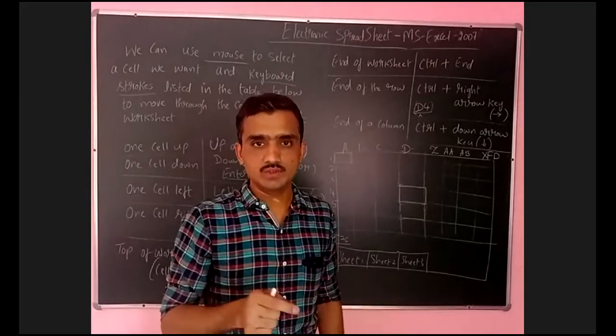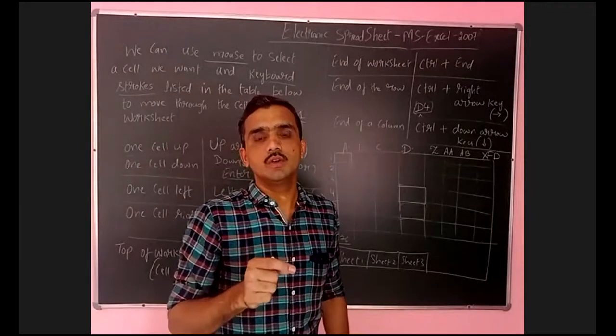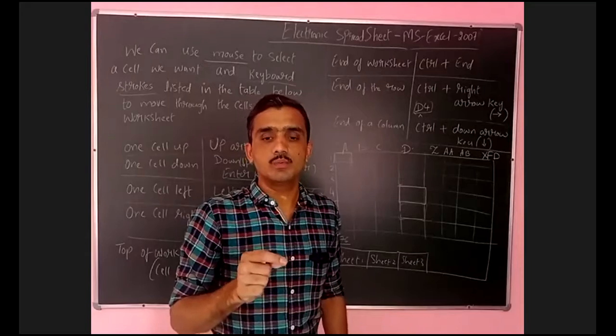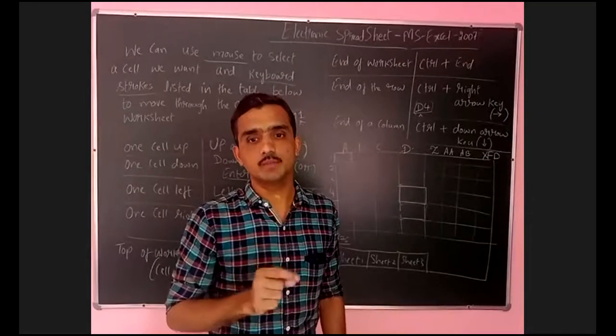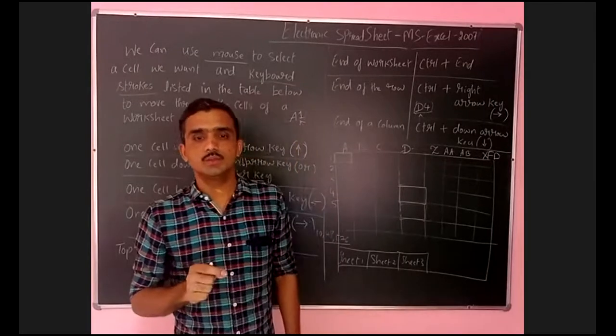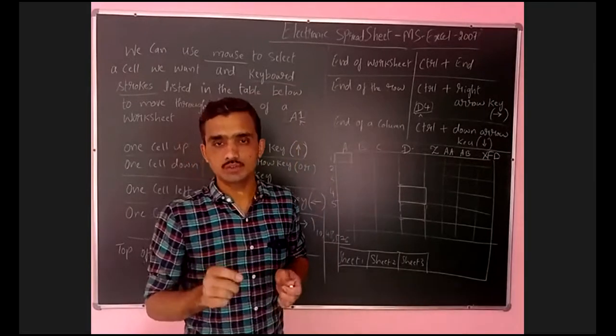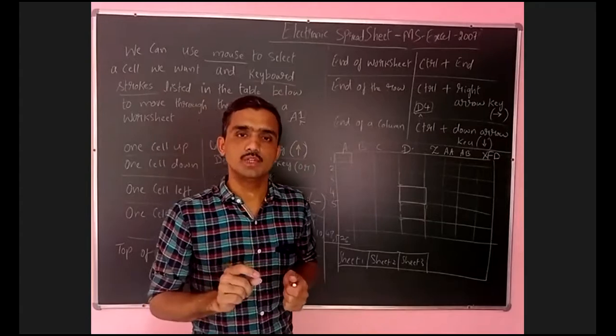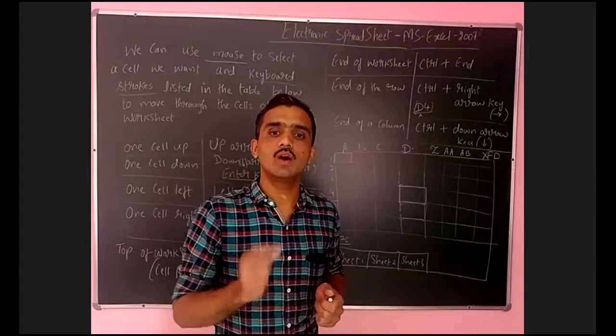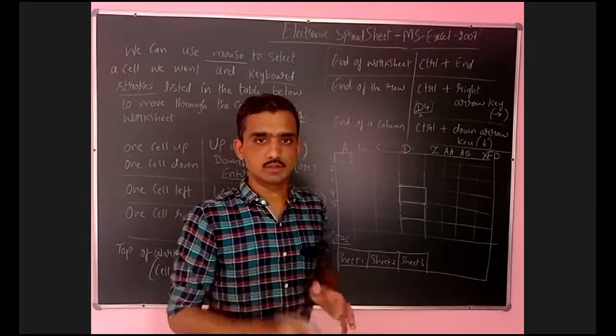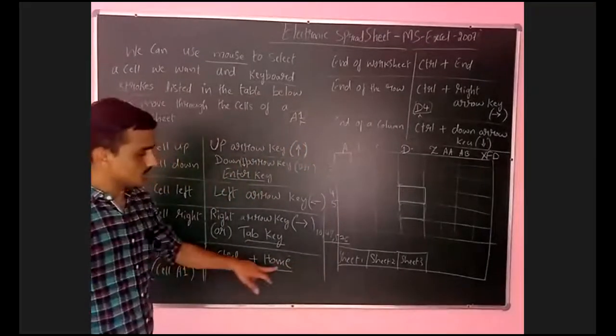When you do this operation, you should be very careful. When you press the Control key and then the Home key, you should not release the Control key. Sometimes it happens by mistake. In the case of system shutdown, there is also an option called Alt plus F4. When you type F4, if you leave the Alt key, it will not work. Similarly here also, by pressing the Control key, we have to press the Home key.